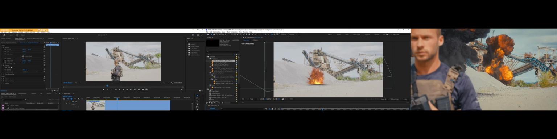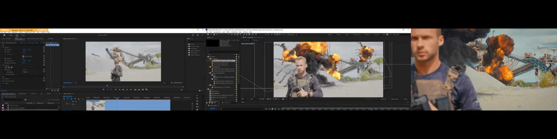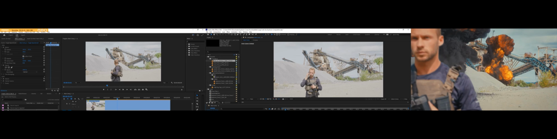There you go. Now there's just an explosion with nothing, and it's floating in the air. So you've got to have the debris. That would make sense. So we add all that in there, and then when you play it all together, you have the actor looking at explosions which are not really happening.